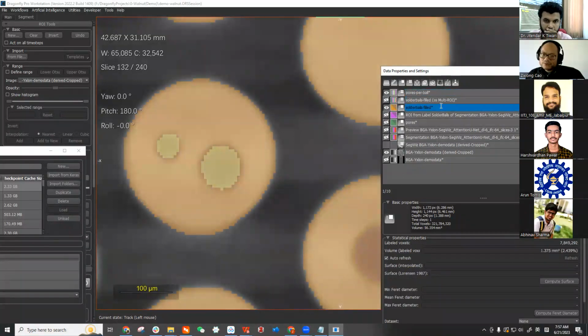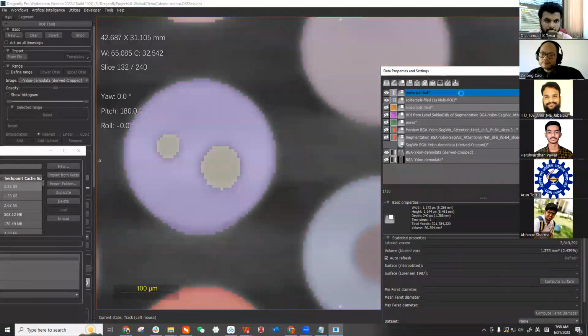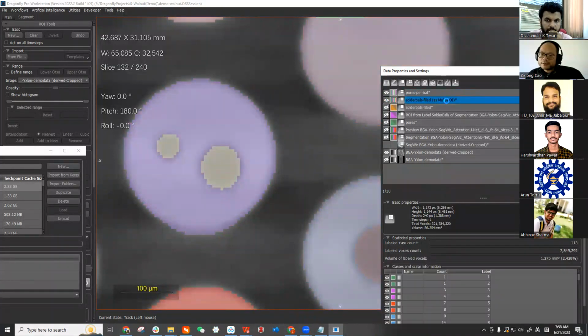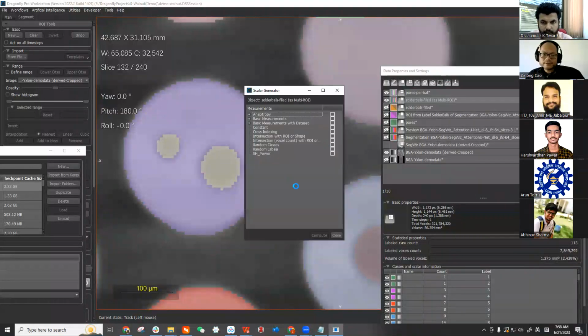From the multi-ROI, I go to the scalar generator. We have a cross index, then we choose the other, the pores per ball.